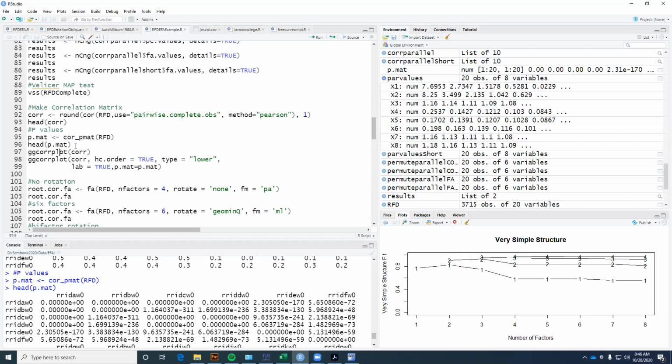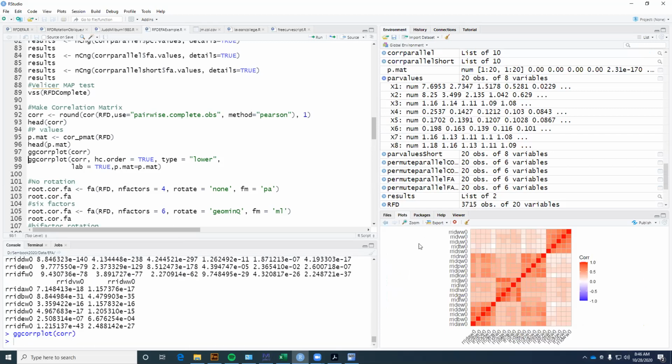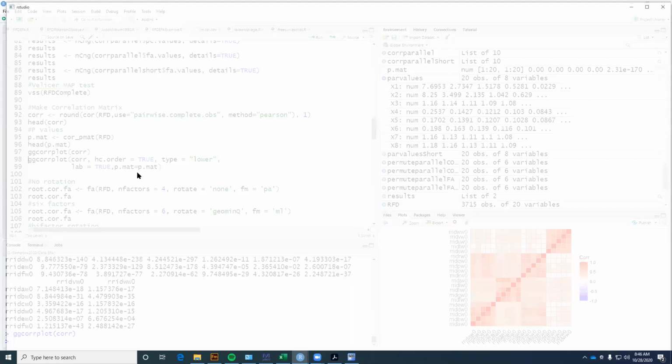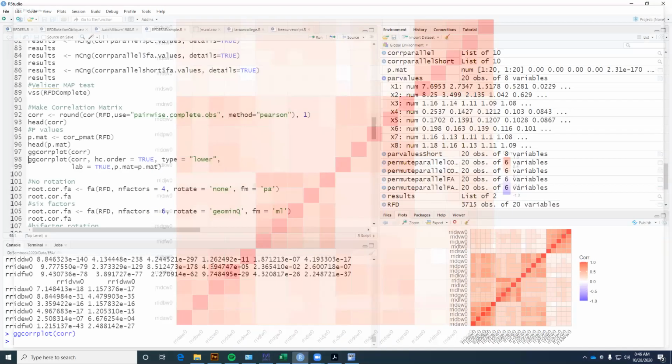And if I want, I can then take my correlation matrix and make a ggcorrplot of that, which looks like this. And so that's just another version of a heat map. I'm not particularly in love with the ordering of the variables. I guess I would much rather have my ones be from the upper left to the lower right, but you can fix that by reordering the variables. I can also look at just the lower triangle of the data.